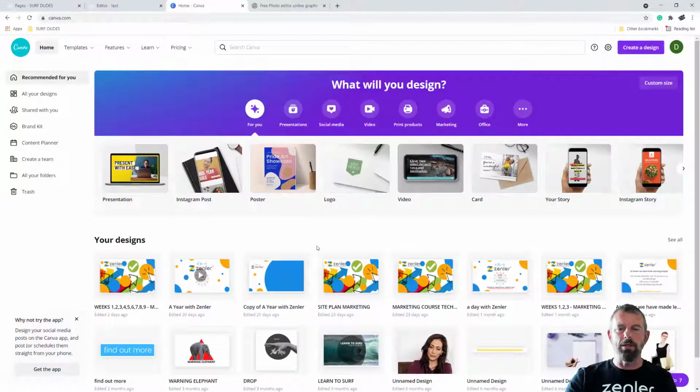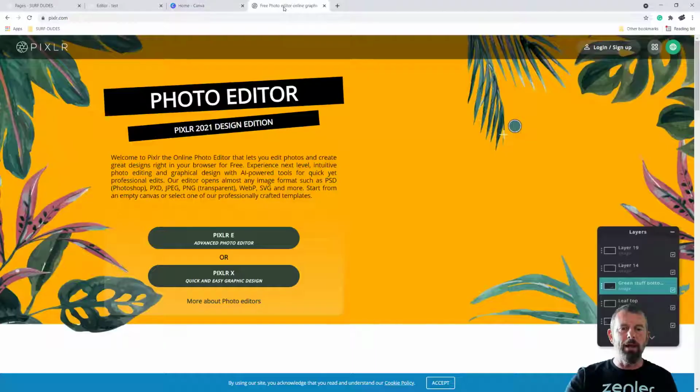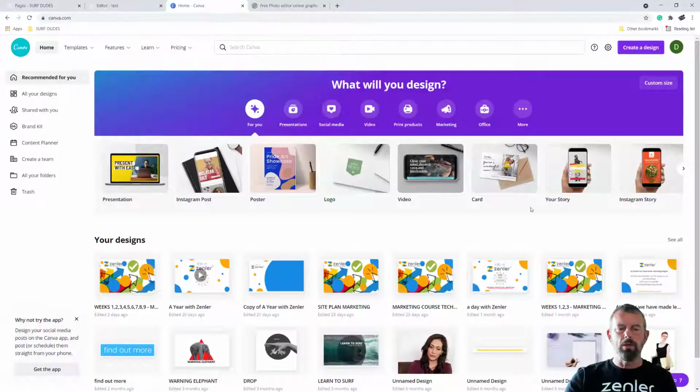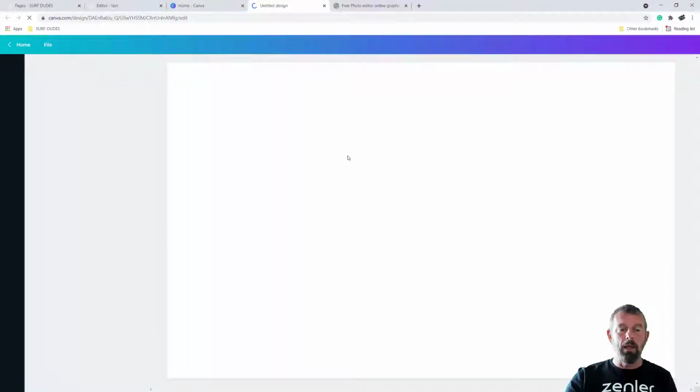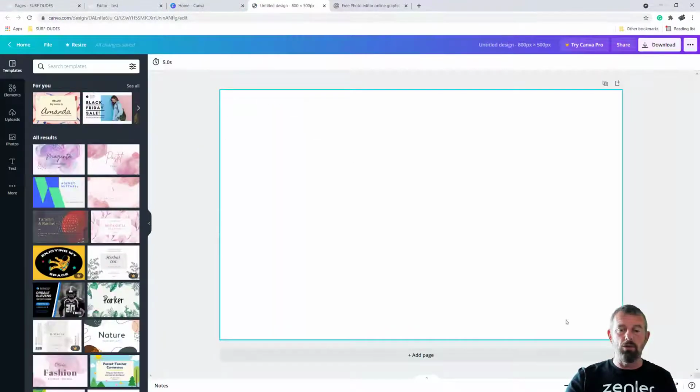Now the great thing about this is when you've actually created that little template in your Canva account, you could reuse it. So you could add more images in, delete images out, and then just export them out. So you've only got to set it up once to do this. So let me just click that, and that's our new size there. That looks quite good. So I know that's going to be 800 by 500 when I export it out.